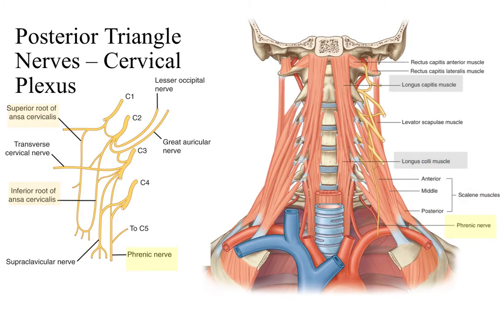All right, so what we're looking at here is an anterior view of this body, and we've stripped away a lot of the things that are normally running up the neck. And so you can see the trachea cut away here, the esophagus cut away here, as well as superficial muscles cut away. And then you can see all of these smaller muscles that are running up the length of the neck along the body of the vertebrae.